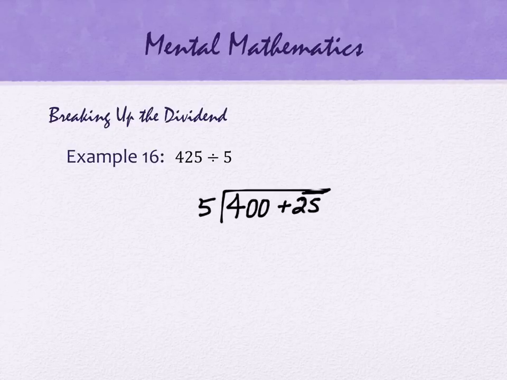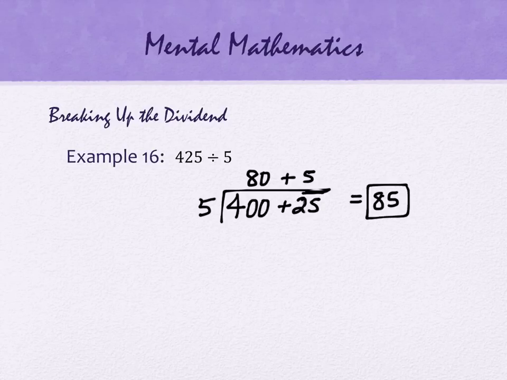So 5 goes into 400. Well, 5 goes into 4 8 times. This is 80. Now, I don't know that we even need the division here. Let me not do that. This is mental math. The whole point is we're doing it to go evenly into something that's nice to work with. And then, of course, 5 goes into 25 5 times. So I have 80 and I have 5, so this is an 85 as a division. That's a really nice one.